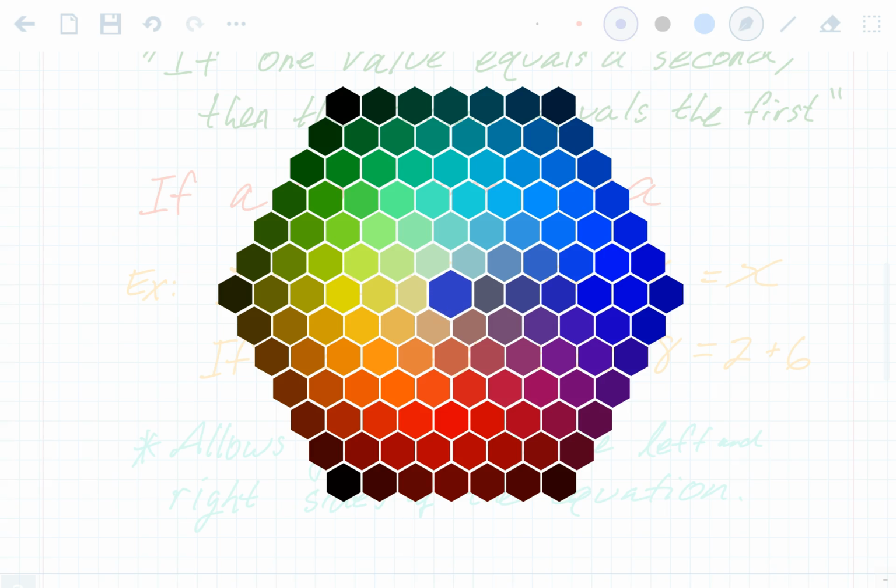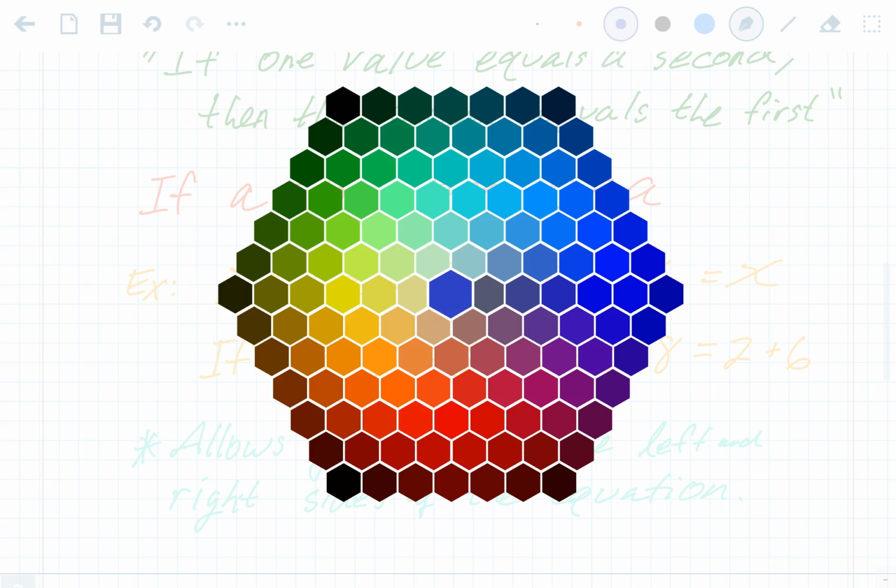All right, the third property of equality is called the transitive property. This property sounds the best. It sounds fancy. It makes you seem smart if you can repeat it. I'm sure you're familiar with this property. If A equals B and B equals C, you could probably finish it, then A equals C. Okay. Transitive property.